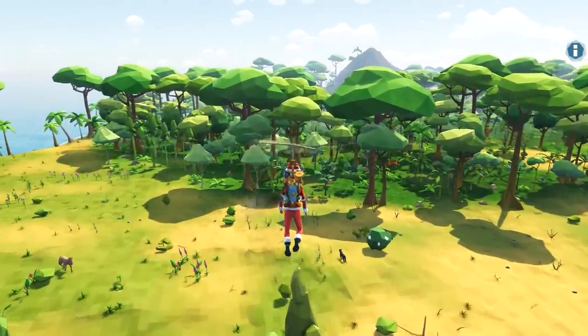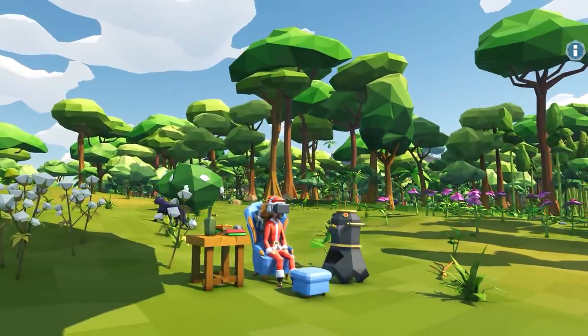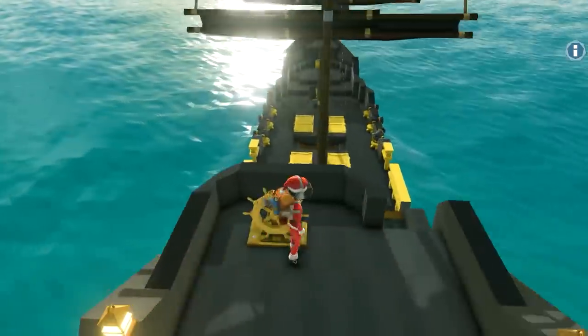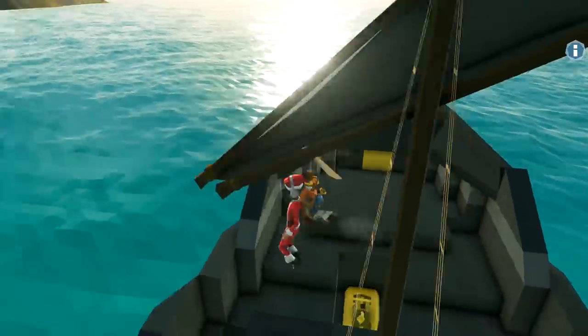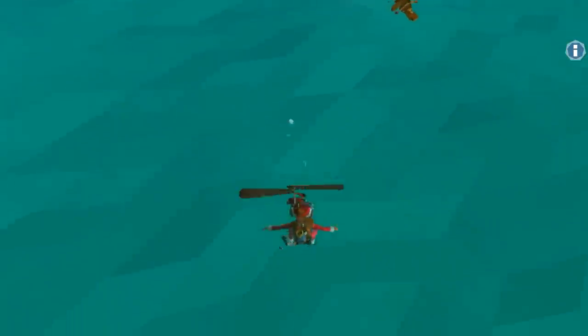What can we find? No way. Ladies and gentlemen, stop it. No, no, no. Ladies and gentlemen, let's get the anchor down. As you see over here, there is flotsam, which means there is a little treasure underneath. So if we just dive down over here.